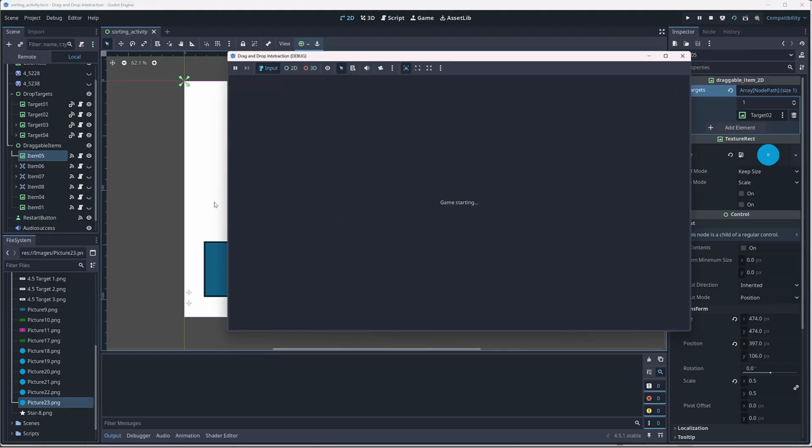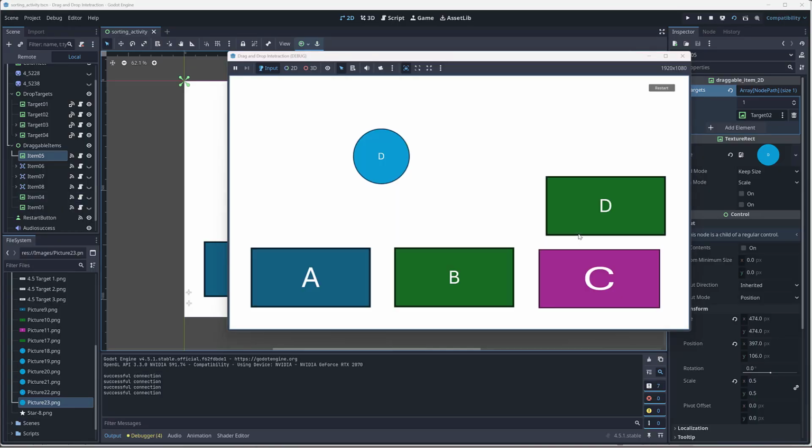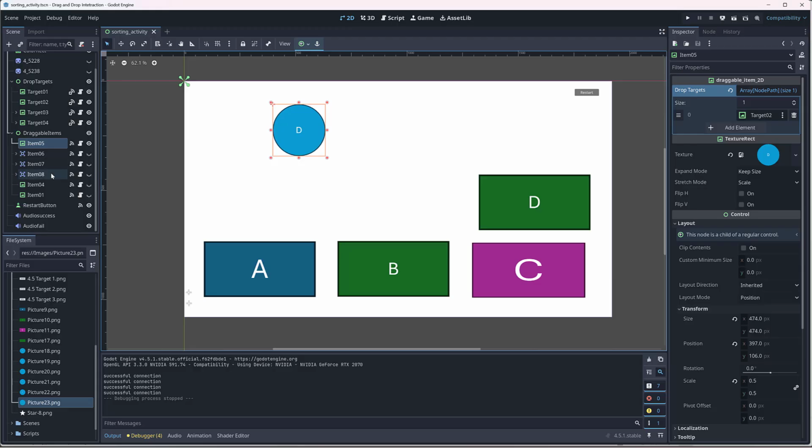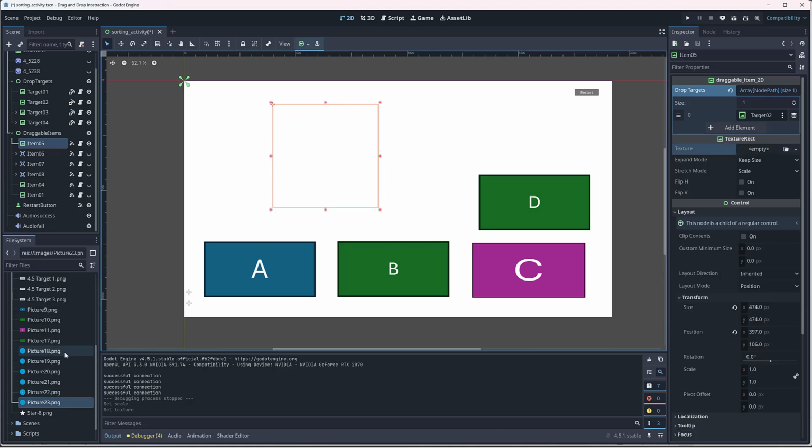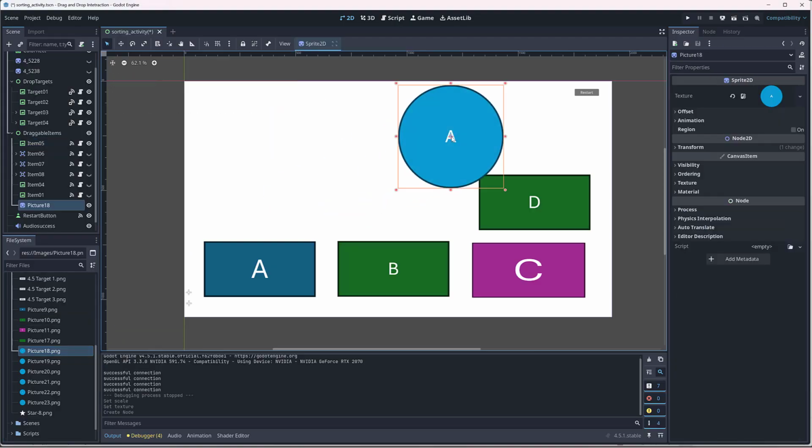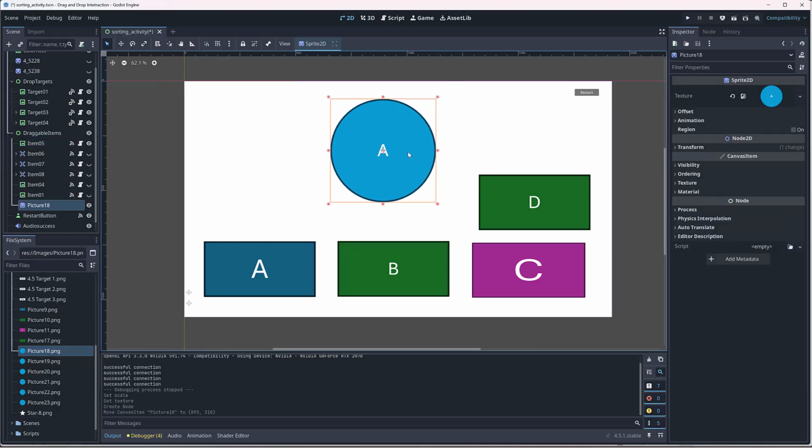So let's go back here, item 5. And so it's 0.5 right now. As soon as I mouse over, it increases the size and then goes back to the original 1.0. So you don't want to adjust this right here. To adjust this, you can do it with the original. Actually, let me make sure that it's picture 18. So picture 18, oops.